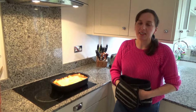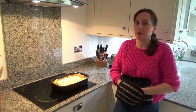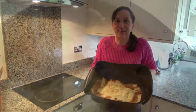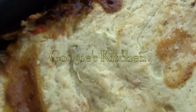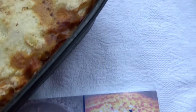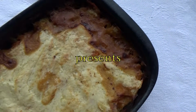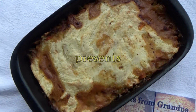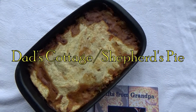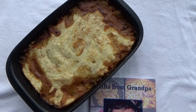My name's Alexis and today I want to show you how to make my dad's delicious homemade cottage pie. So today I want to show you how to make my dad's delicious shepherd's pie recipe.